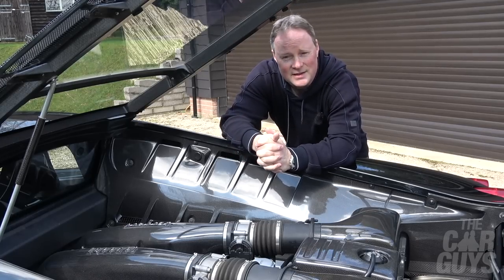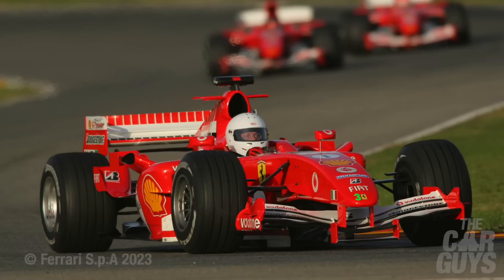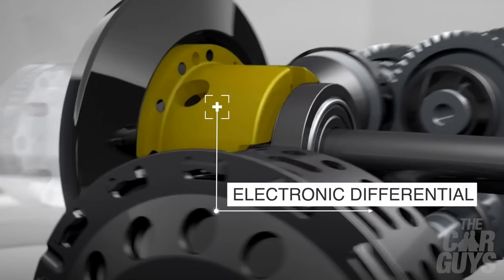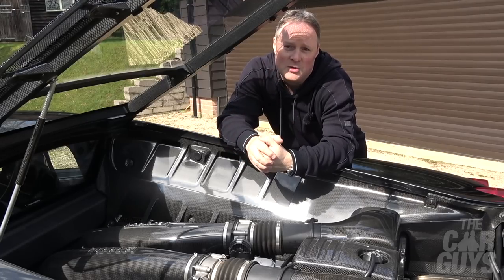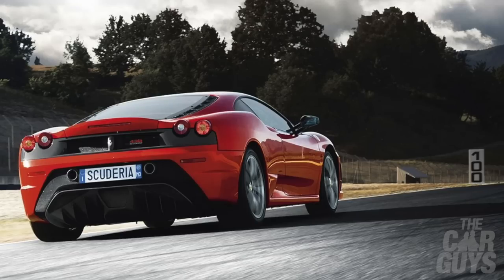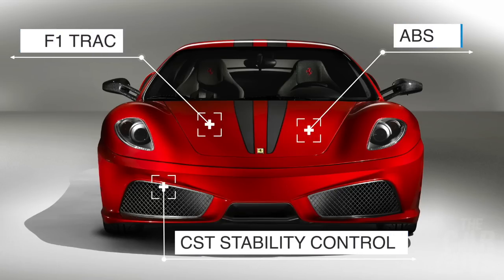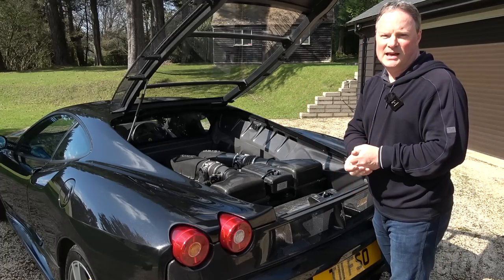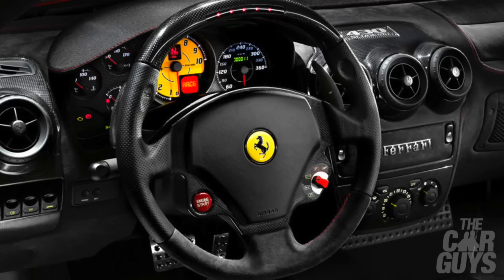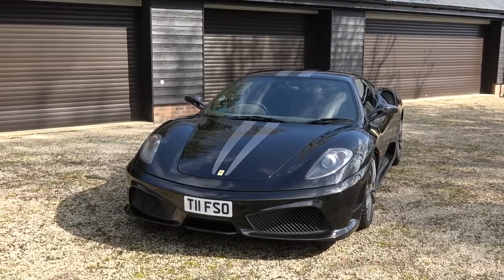The exhaust system is a direct descendant of the 430 Challenge car, and includes resounders in the air intakes to enhance the sound of the engine. Like the F430, the Scuderia benefits from the ingenious Formula One-developed E-diff, or electronic differential, to ensure the highest levels of grip during cornering. Torque is distributed between the two rear wheels by means of a stack of clutch and reaction discs controlled by a hydraulic actuator, depending on steering yaw and throttle inputs. This is combined for the first time with the F1 track stability, traction control systems, and ABS — combined with the F1 Superfast II gearbox software, which drops change times in race mode to just 60 milliseconds.